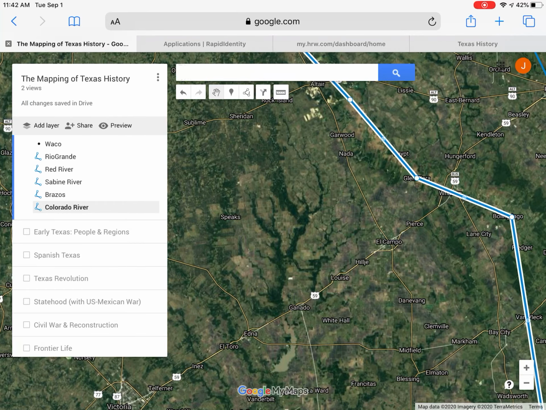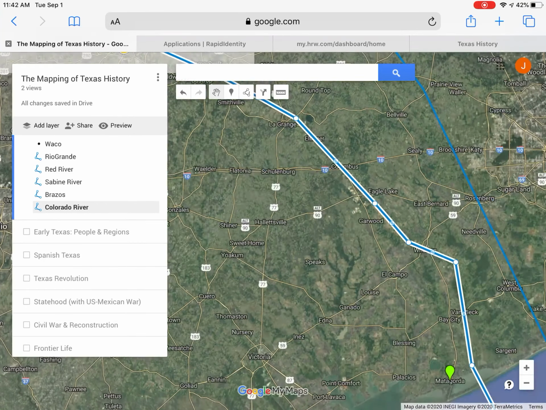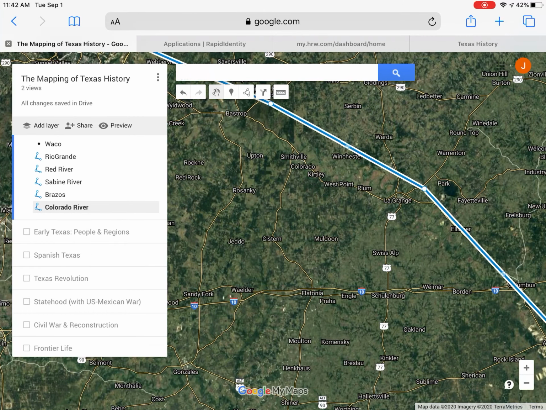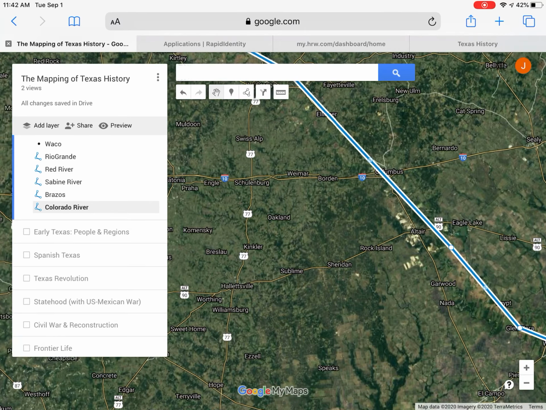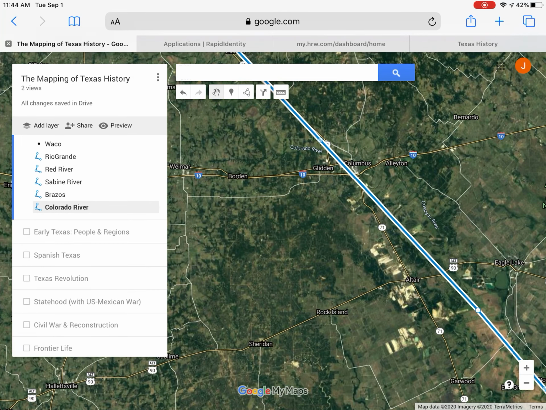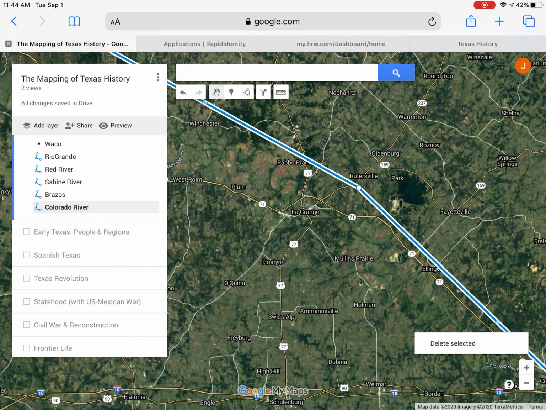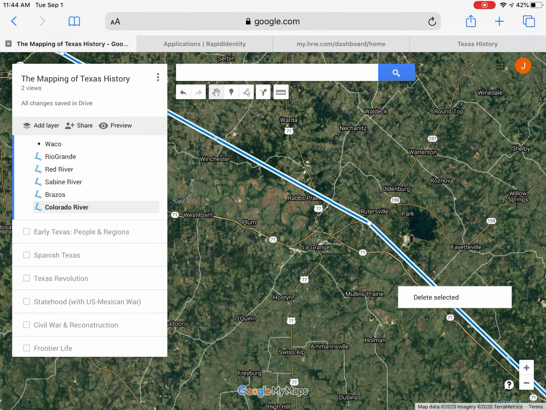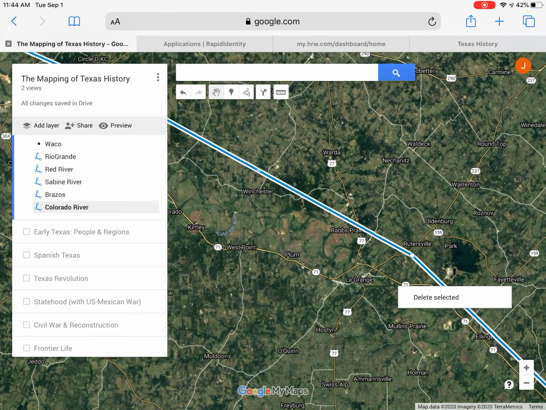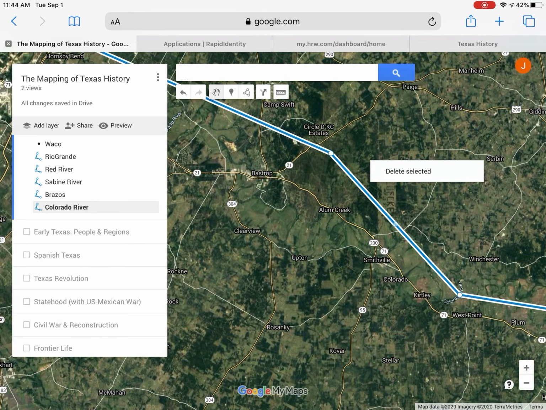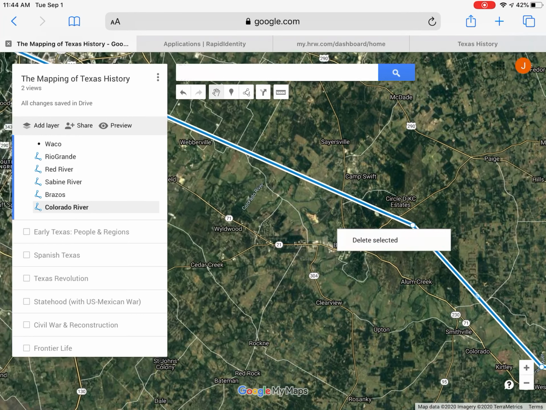Because I got way off right here, because that little brown line right there is the river. Colorado River. Oops.